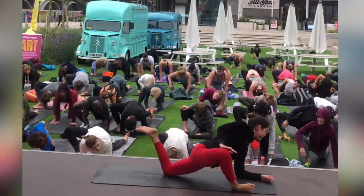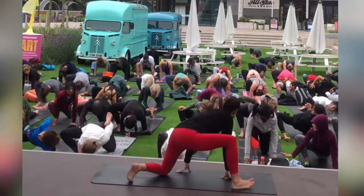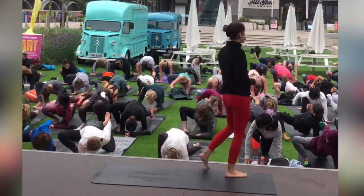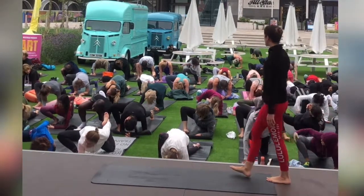Or you can bend your left knee, grabbing onto your left foot with your right hand. Being mindful of why you are going into the pose that you are choosing. If it is taking you out of your stretch, there's no need to go there. Work with what feels right for you.